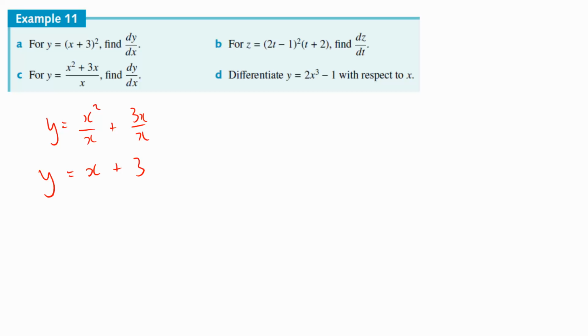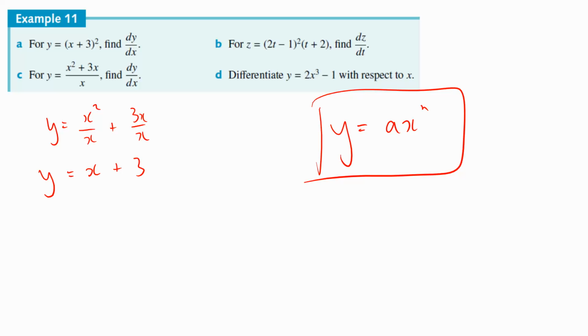But what you can't do, which is what a lot of year 11s do at the end of year exam, is they will do derivative of x squared, derivative of 3x, and derivative of x. That's wrong. You can't do that, because that's one whole term. Remember the rule. You go back to the rule. What kind of rule did I give you? I only ever gave you y equals ax to the power of n. I never gave you x on x. I just said x to the power of something. So if you want to differentiate it, it has to be individual. It has to be separated by a plus and a minus sign. So you can see x squared on x equals x. That one you can differentiate. 3 you can differentiate. So for all of these, you have to get them in separate terms.